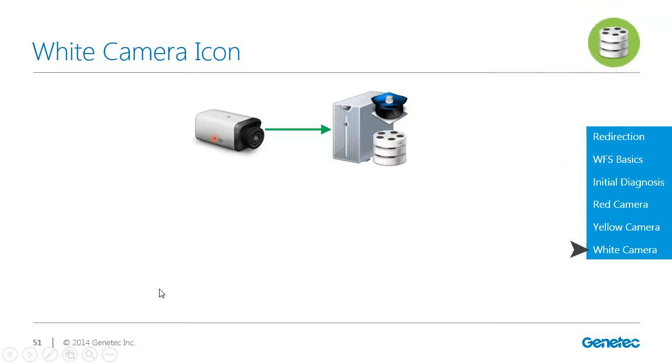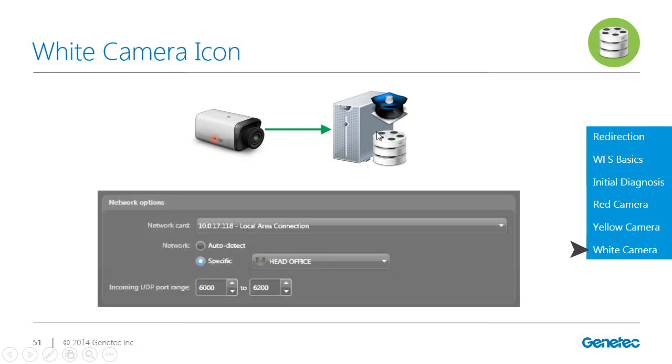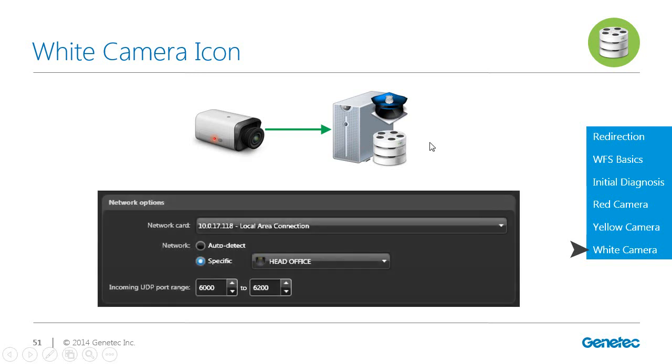From the server hosting the archiver role, try to see if you can view the video stream from that machine in the security desk client application. So basically we're loading the security desk onto the same server that we've got the archiver role running on. If we can't see live video from the tile, take a look at the general options from the client application, either from the config tool or the security desk. So just once again, make sure the correct network and the correct NIC are selected, as we had done for our client workstation in one of the previous steps.